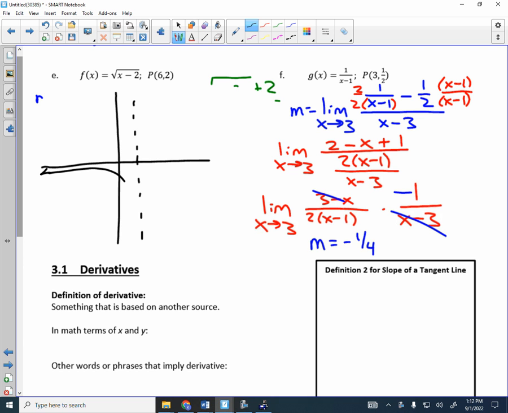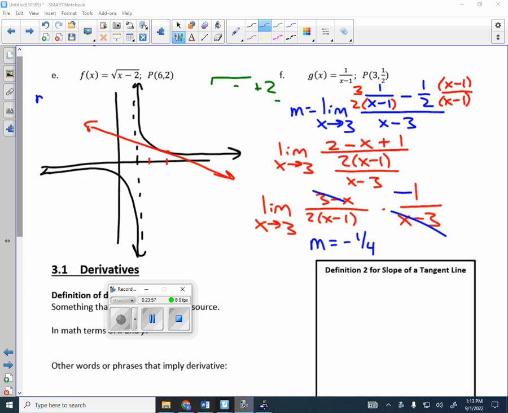Do you guys understand why I took you through the review I did? I'm not trying to make life harder. I'm trying to show you the things that are going to help you moving forward. So I'm going for an x value of 3. If Avery comes up with an answer of negative 1/4, she just thinks about that function. Does it look like that's reasonable, that negative 1/4 could be an option? You see how she knows that it's for sure negative? Maybe it's negative 1/5, but at least she knows she's in the ballpark. Get my point? You guys got it. Your time to work. Go.